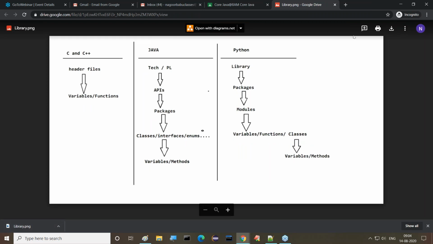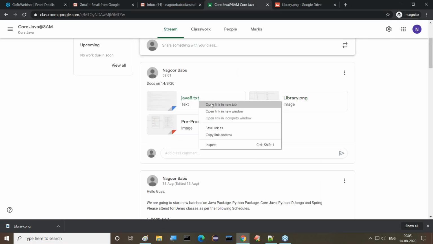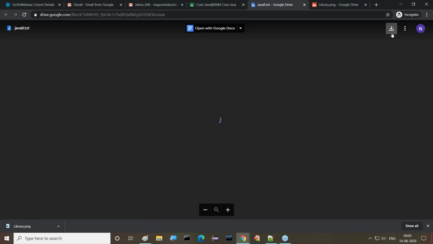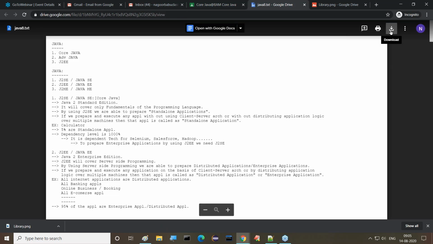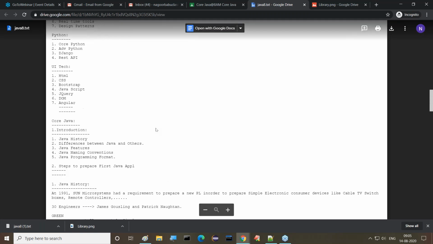So this is the process of downloading our content. If you understand what I'm telling you, here also, if you want to download this text document, right click on it and open in a new tab. There the download button is available. Click on this download button, then automatically we get the download of the respective content. Guys, this is the way to download the total content. Observe this clearly now.